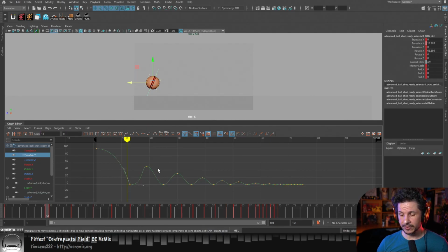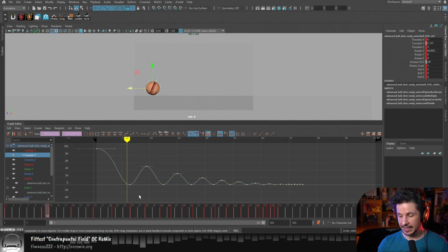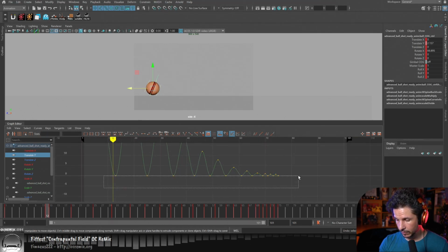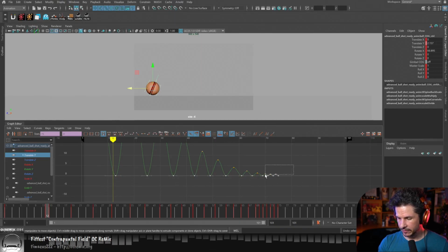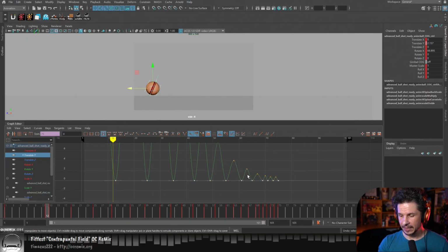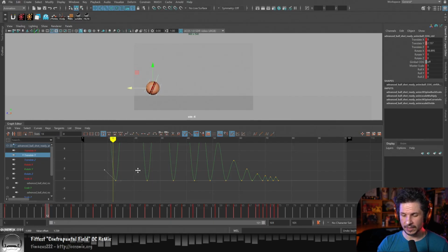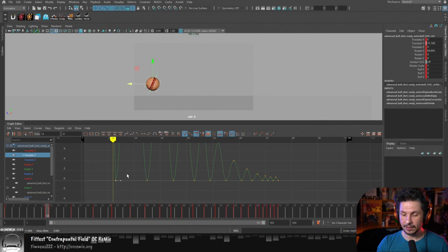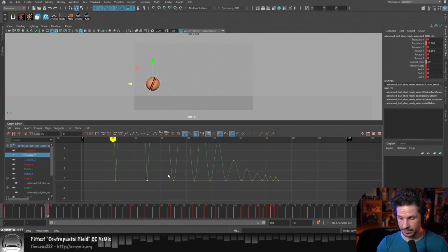So what I can do instead is take all of my contact keys right here. Make sure I don't grab those top ones. There we go. I'm going to take all of those and then break their tangents. So now we control one side of the tangent and then the other. But instead of moving them up and down, I'm just going to hold down shift, middle mouse drag them right in to the key, like so.